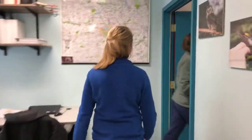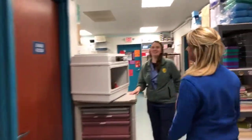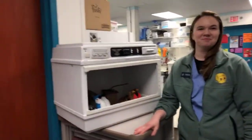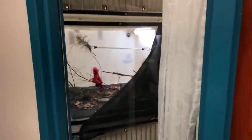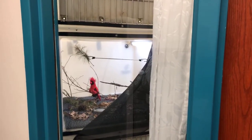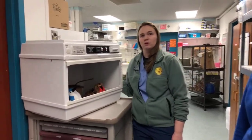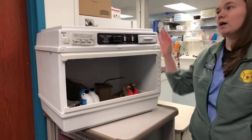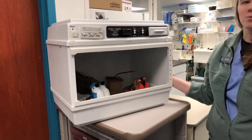As we're walking, if you have any questions feel free to put them in the comments and we will try to get them answered — if we can't answer them live we will answer them later. To my right is our avian room. Through the window you can see we set up a little fake cage for you — this is a room where we might house songbird species like robins. For young hatchling or fledgling birds that can't thermoregulate yet, we house them in an incubator where we feed them frequently and keep their temperature warm.